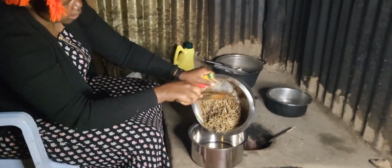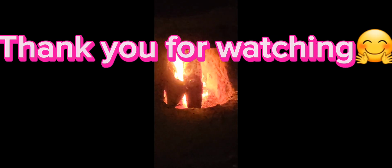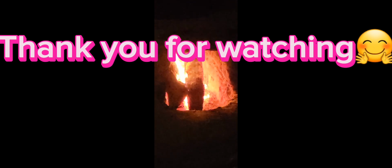Our omena is ready. We do it dry. Very nutritious. Stima ikapotea. Tuna tukula. Atamu ikona purwe. Twende ugali. Ugali.